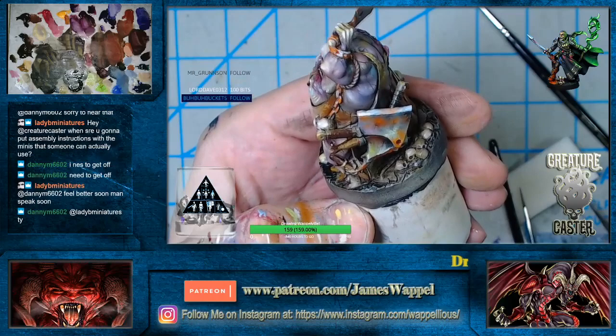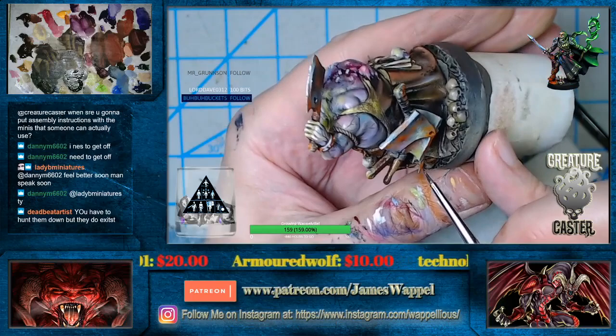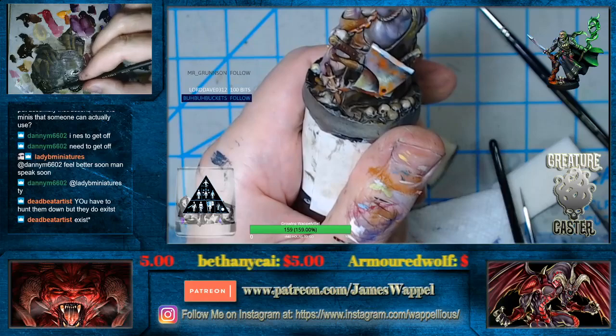I'm gonna get me some more of my darker stuff, thinning that down. I need to get a, there we go. Couple of darks in here. Same up there. So that's the Payne's Gray. I'm going to actually chuck a little bit of the umber in there too.